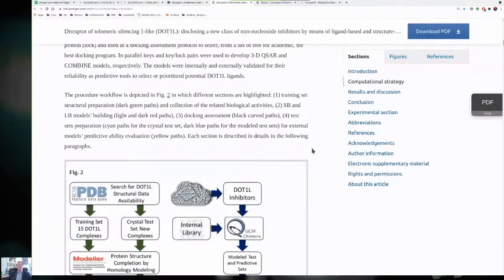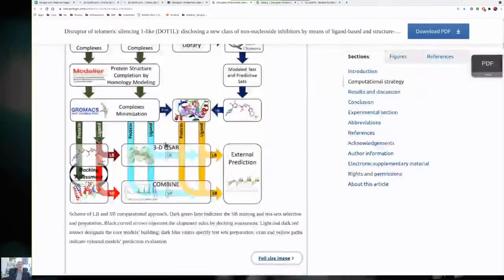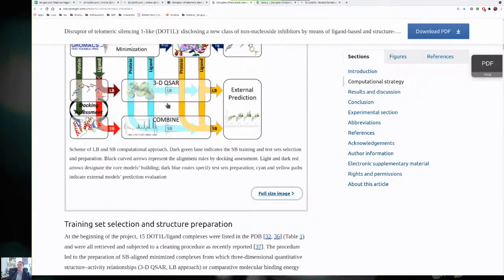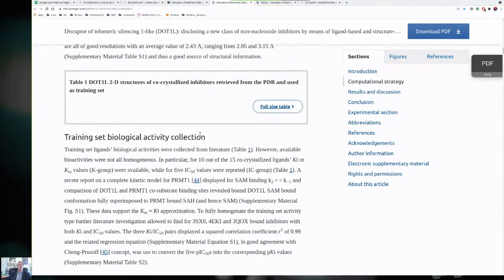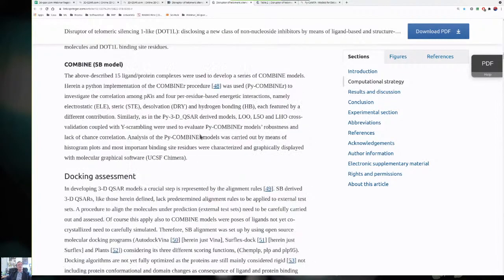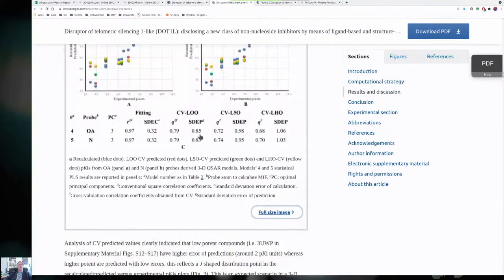Stuck somehow. So the molecules were taken and aligned structure-based, and we made 3D QSAR and combined models. We are not going to see the combined models, but we are going to see the models by 3D QSAR. As you can see here, I'll show you the original numbers using the AutoGrid force field, and we ended up with a very good Q-square, 0.8, with either leave-one-out, leave-some-out or leave-half-out.